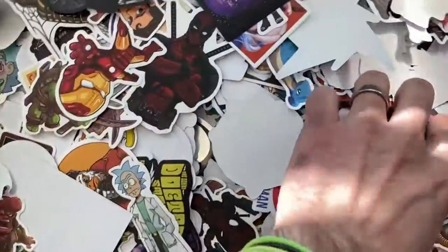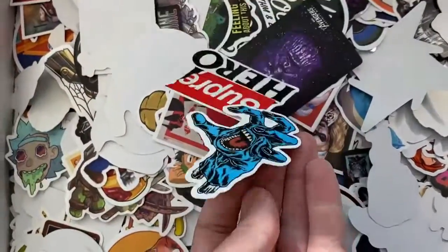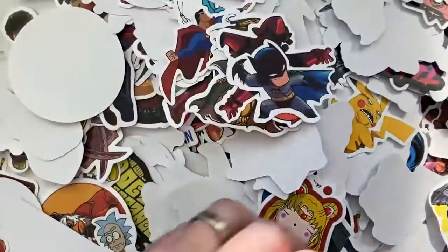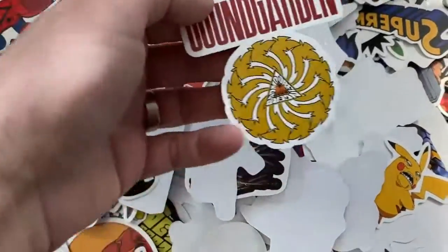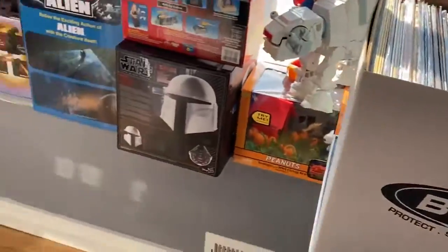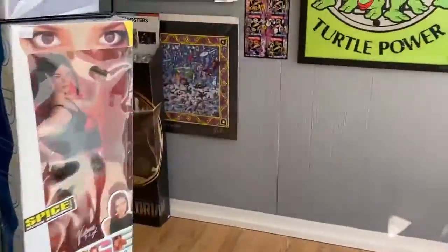Obviously we're seeing Avengers and stuff, but that's cool. Like, I don't really know what it's referencing, but it's a hand with a mouth in it. That's cool. And there's a whole bunch of stuff in there like that. Again, we could probably sit here. There's a lot of superhero stuff in here, but also some good old 90s grunge. Why not, right? And there's some 80s and 70s. Let's see. I think I'll just walk around and see.